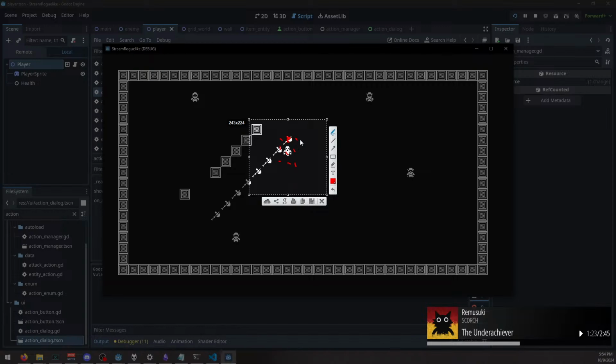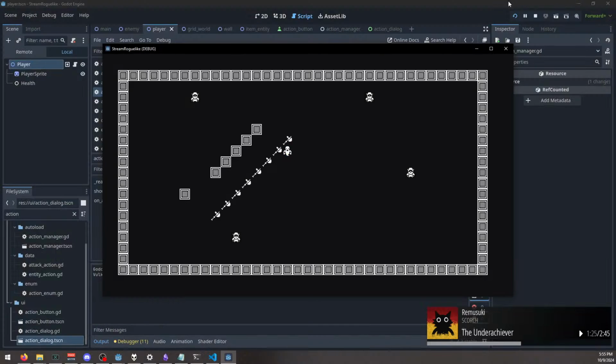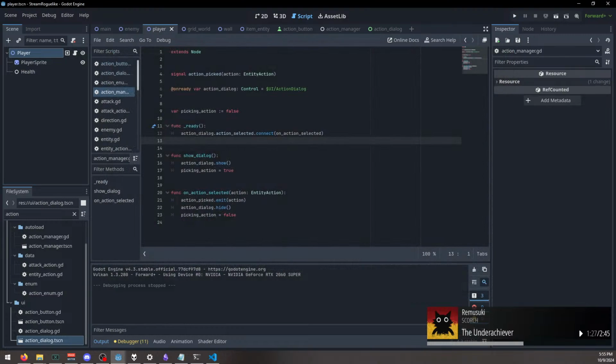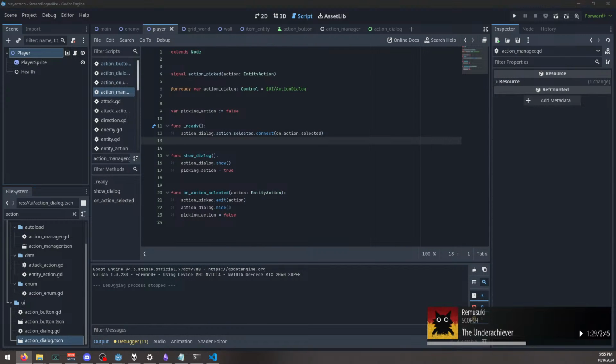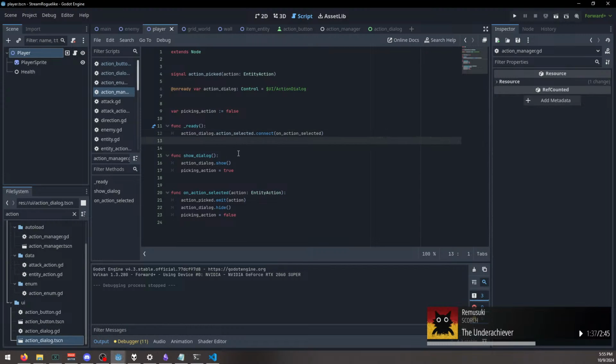So I think let's do some way of passing this information in. So maybe we have a cell here.